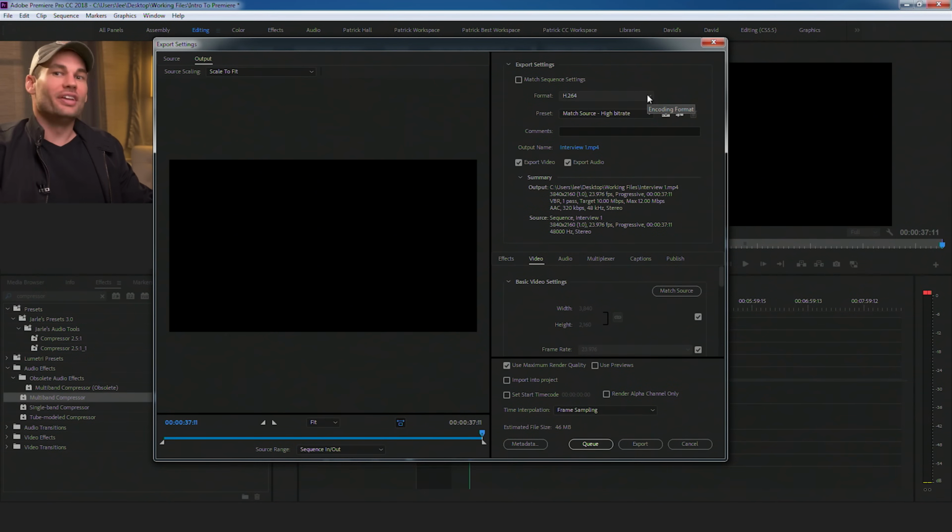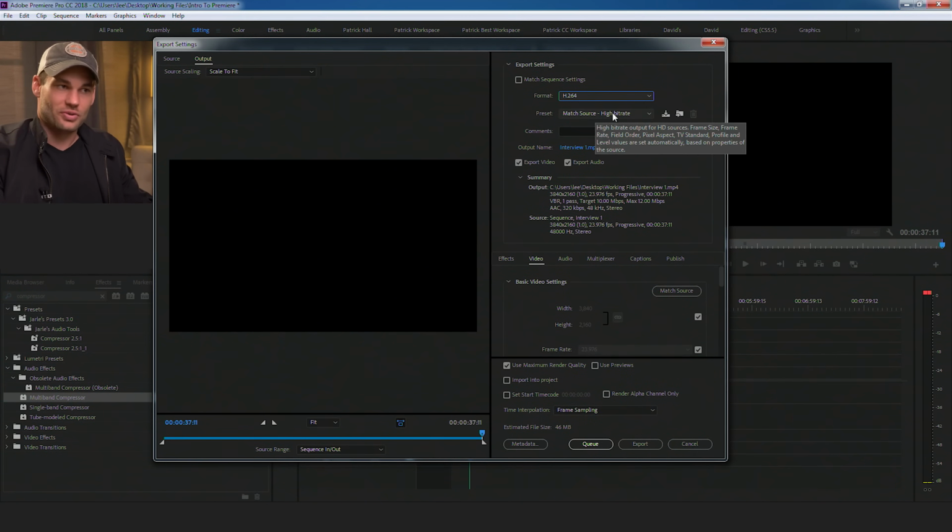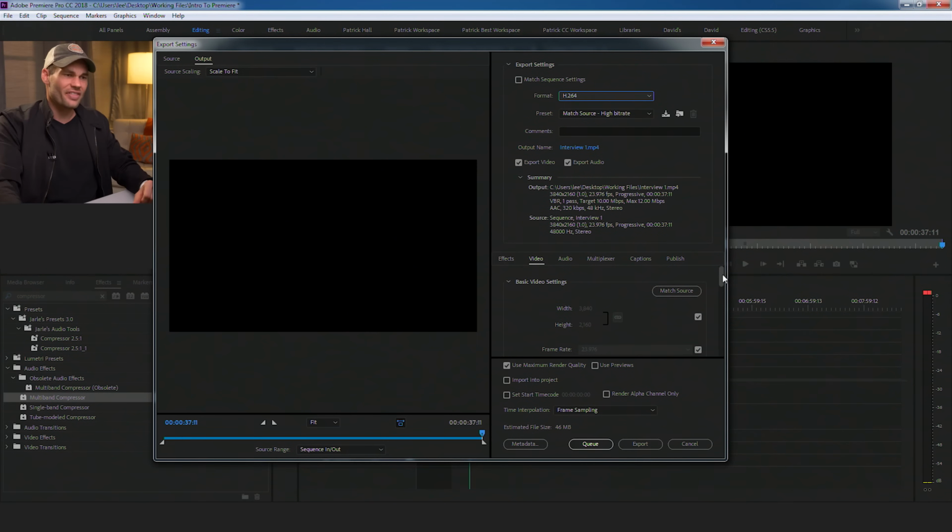Now, there's a million export settings here in Premiere. I'm going to tell you the ones that we do personally. If you want to read about it and try to figure out which one might be better for you, go for it, but we do the same thing every time. We choose H.264 every single time. Match source high bit rate. Then down here, we can start changing some of these options.